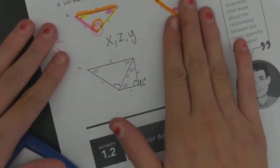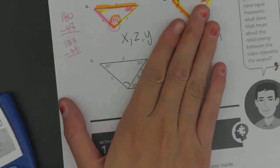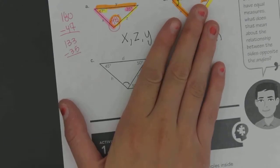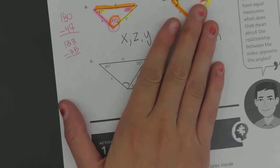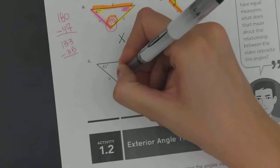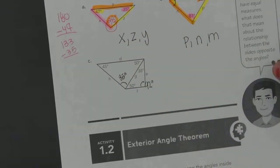Now I need to find this angle. So now I'm going to cover up the opposite. I have an angle that's 45 and an angle that's 50. Because I know 50 plus 45 is 95, I would just subtract 95 from 180. And it tells me that my missing angle is 85. So this angle right here is 85 degrees.